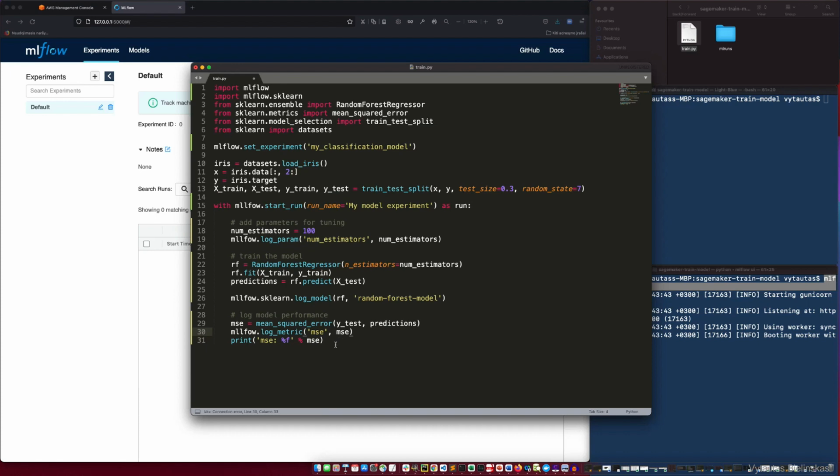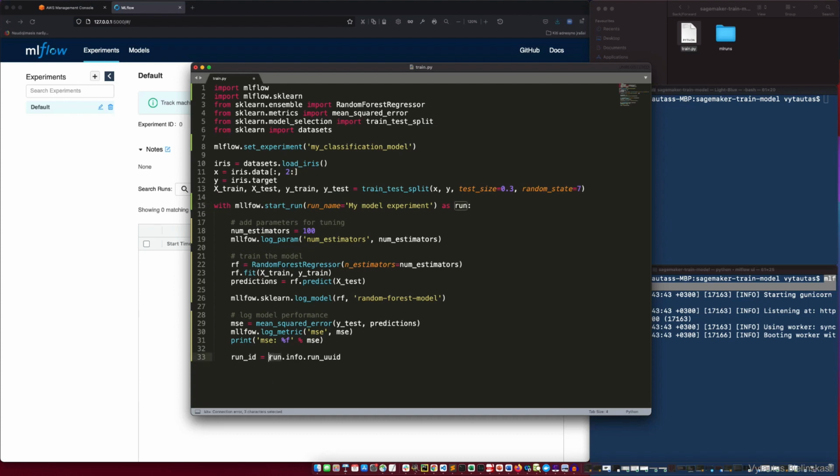Okay, and after all of this we need to add some more lines. The first one is the run ID. That is very important, so keep it in mind. Run ID is taken from run.info.run_id. It comes from our experiment, which we defined as run.